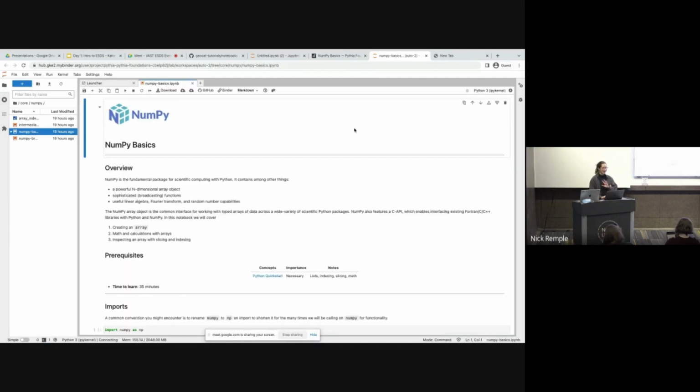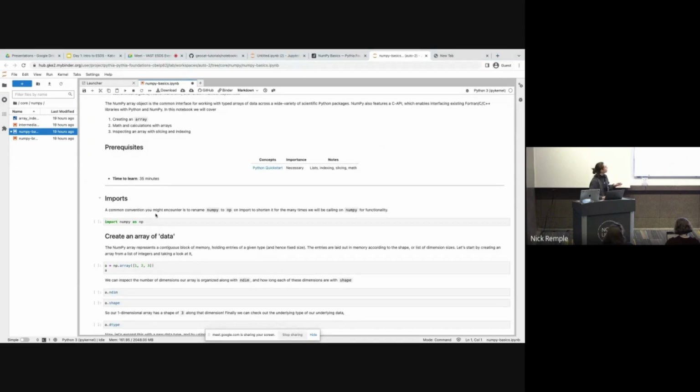But Binder offers so many great perks to running a tutorial. The fact that we can all be looking at the same code, the fact that we can run cells together and interact and change them and move forward. It's a great teaching tool that we're excited to use today.